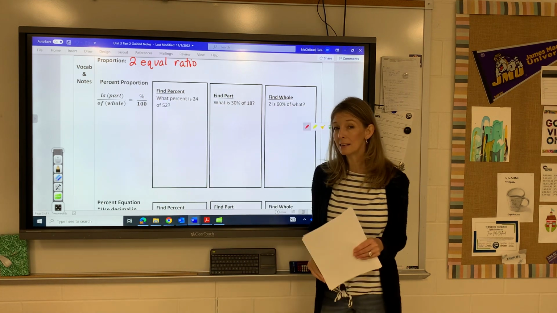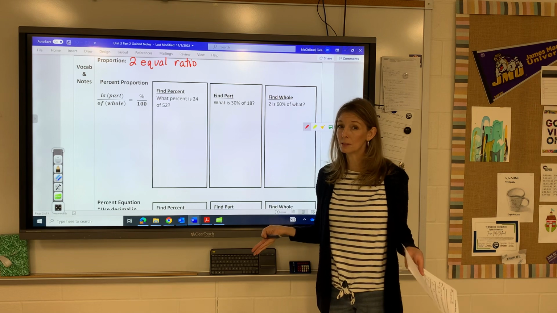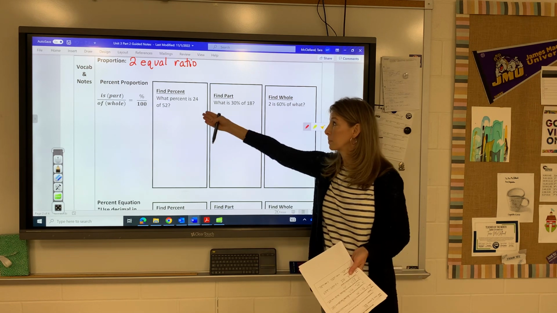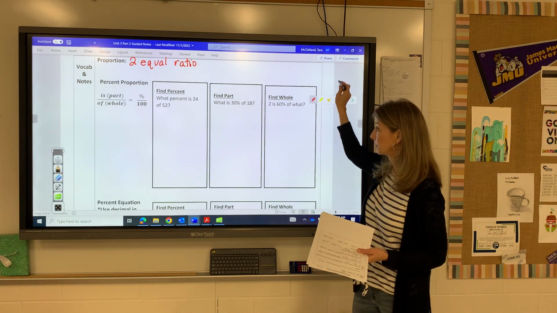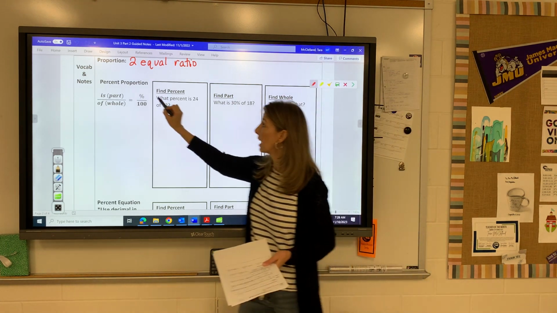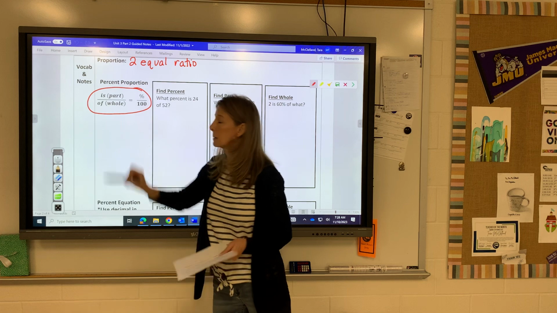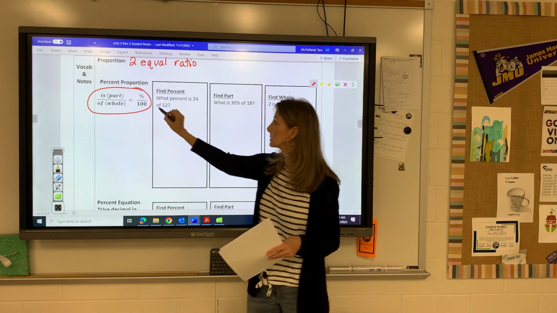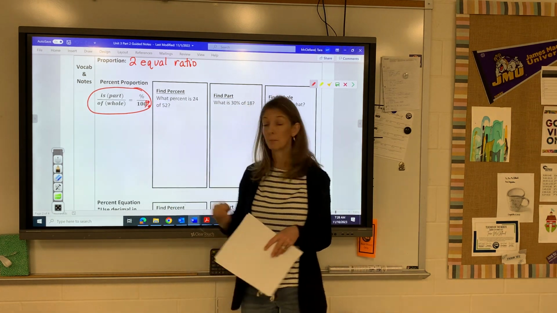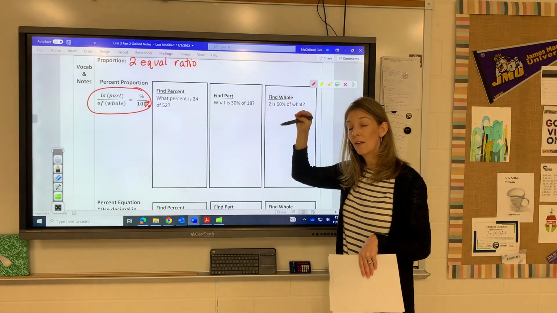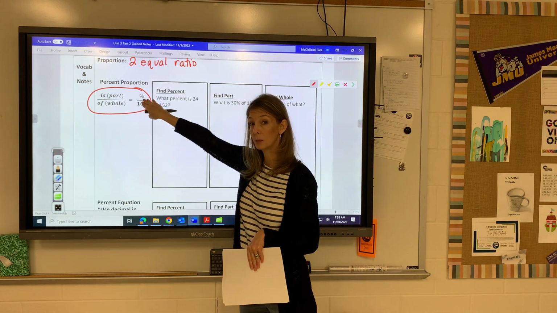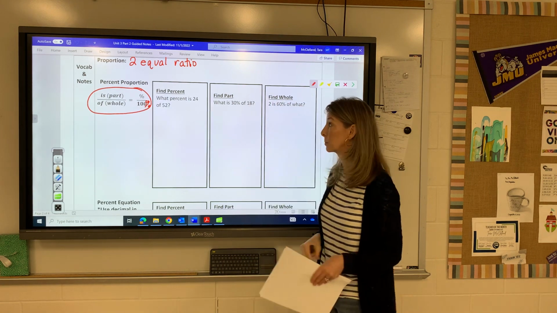So, the nice thing about this is you can take any percent problem, whether you're finding the percent, the part, or the whole, and use this method. And I've got it over here. It's basically how we're going to be setting up all the problems. I probably should have put that as 100% too. So think of it as part over whole, and then again, on this side, it's also part. It's a percentage over the whole, which is 100%.